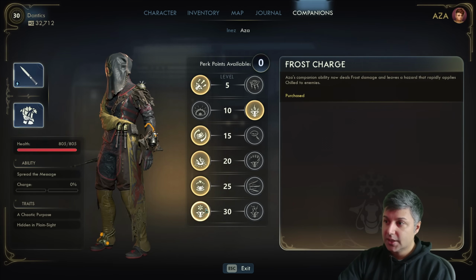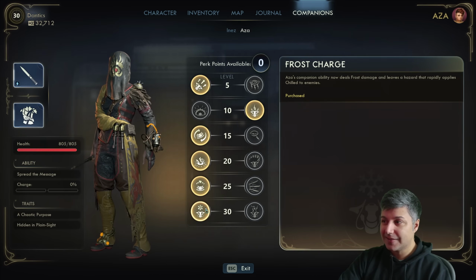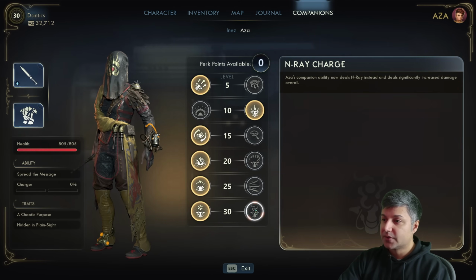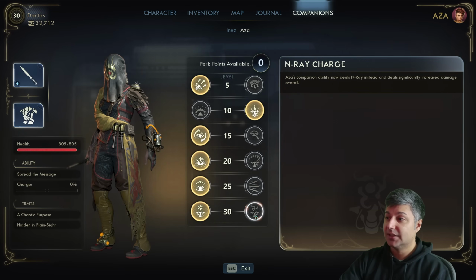At level 30, she gets Frost Charge. Her companion ability now deals frost damage and leaves a hazard that rapidly applies chilled to enemies. Chilled slows them down by a significant amount. We also have N-Ray Charge. Her companion ability now deals N-Ray instead and has significantly increased damage overall.